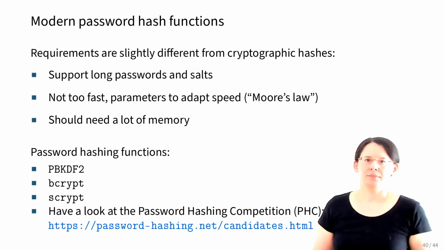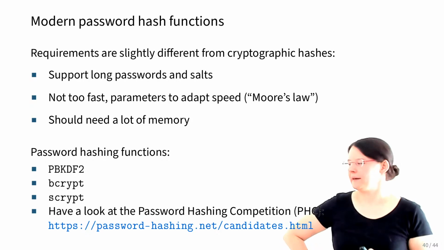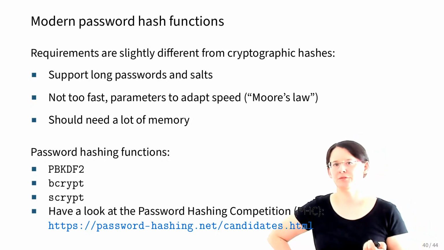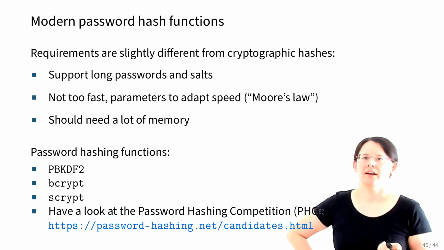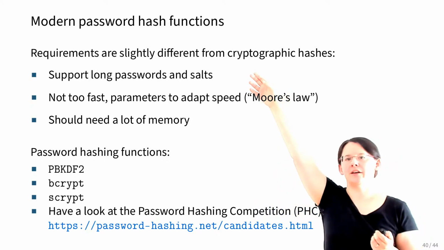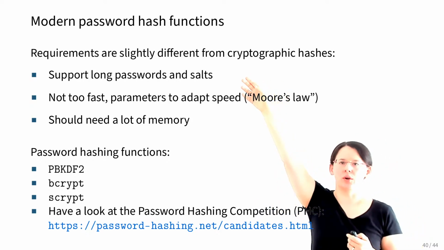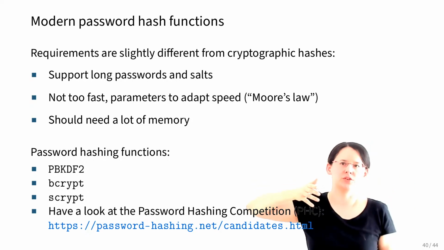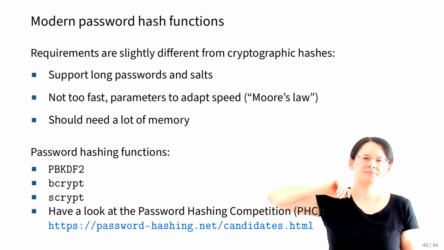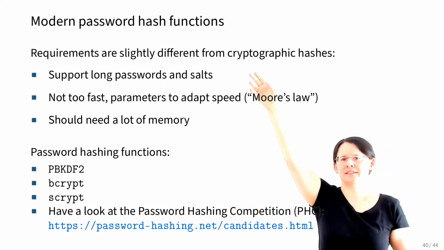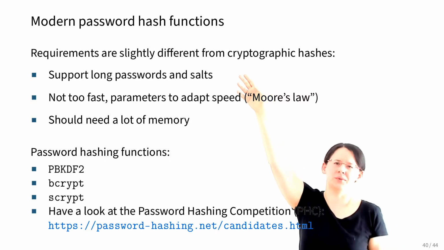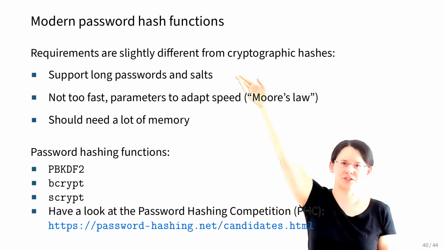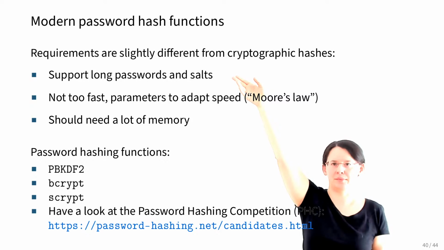What are some modern password hash functions to use? The requirements are a bit different from what we've heard before. In particular, they should usually have an extra input for the salt. Of course, we could just concatenate the salt and the message and put it into a normal hash function, but usually there are things you can do wrong when you do it like that. So it's better to already have a function which accepts a salt and maybe a pepper.